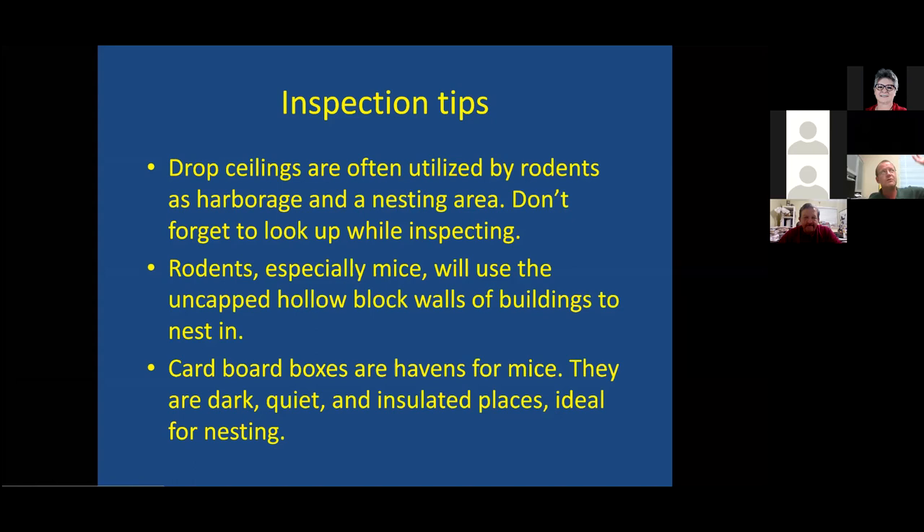Drop ceilings have a whole ecosystem — American cockroaches, silverfish, maybe geckos — prey for mice. If you want to know if you have a mouse infestation, look at glue boards. If all you find on a glue board are wings and legs of a roach, it's because house mice are eating the roaches and leaving just wings and legs behind. It's easy to see just wings or legs on the floor and think you only have roaches — and miss the bigger problem: mice.